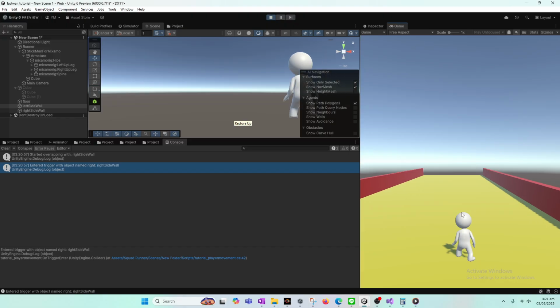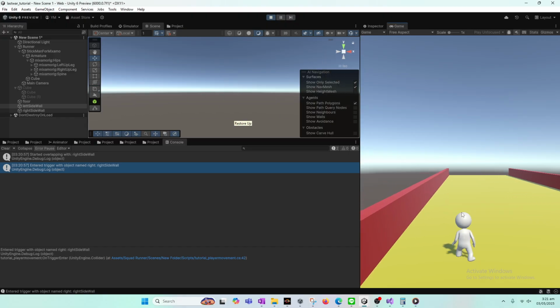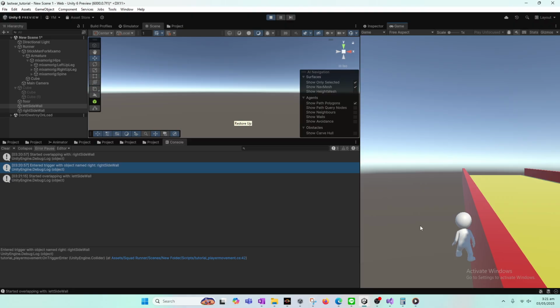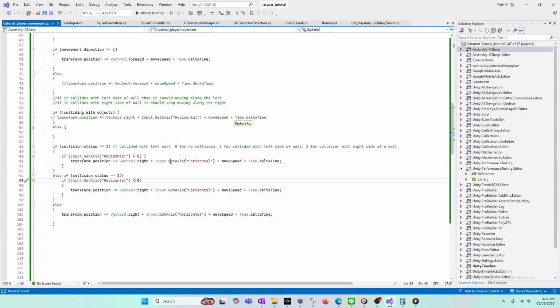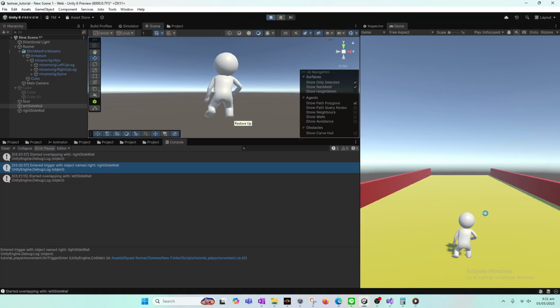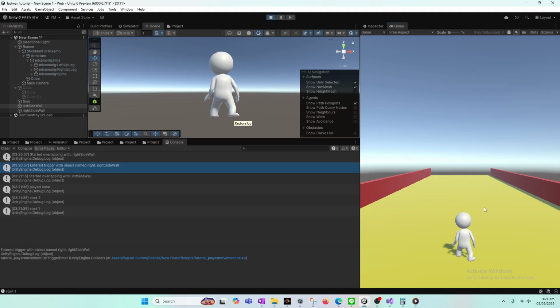So it can come back right now as well, as you can see. And when it collides with this wall, it passes right through. The reason was we didn't turn it back, so collision status back to 0, so it was free to move in either direction. But before that, we will check it once again after checking the collision with the left side wall.